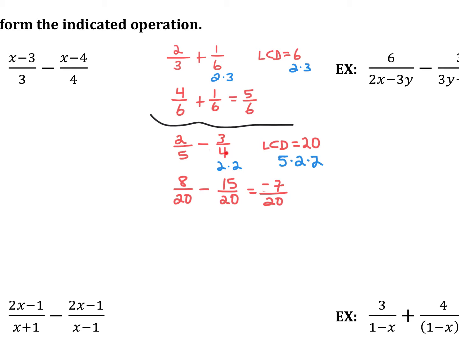And then if I think about a denominator of 4 and its factors of 2 times 2, well, my least common denominator needs to include a 2, and then it needs to include another 2. So 5 times 2 times 2, if we take the factors of the denominators over here and we put those together, we multiply those out, and that becomes our least common denominator of 20.